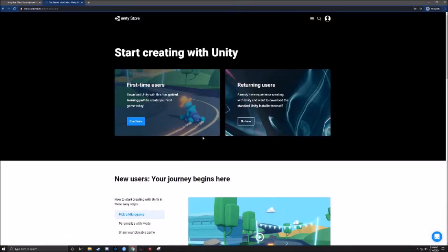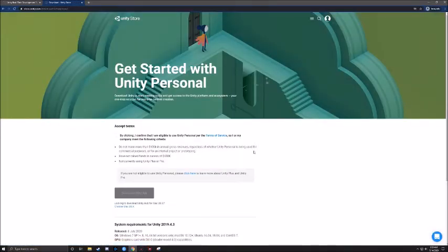And then you're brought to a page kind of like this. And it's a little weird. They don't outright tell you where to download it, but it's at the very top of the page under Returning Users. And you can just click the faded Go Here button. And then you're brought up to your regular agreeing to terms and conditions.